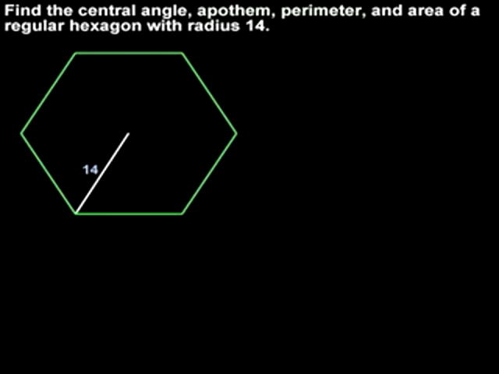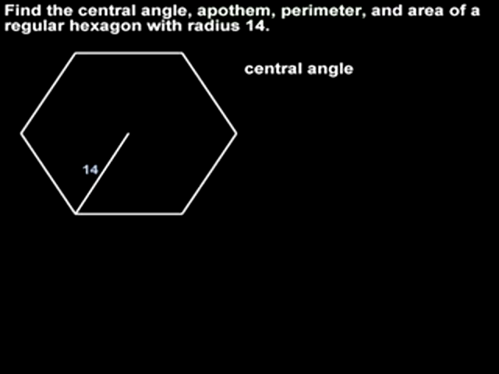Note that a hexagon has 6 sides, and the radius is a segment that joins the center of the hexagon to a vertex. Also, make sure to draw a large hexagon in order to leave room for information we'll be adding to the figure later in the problem.